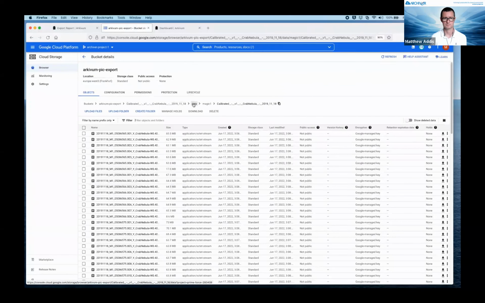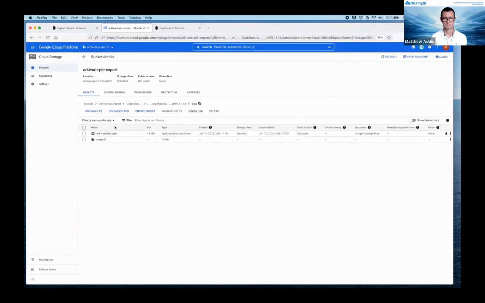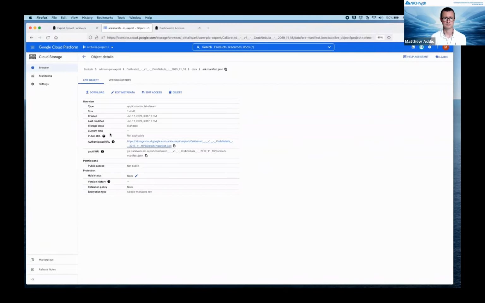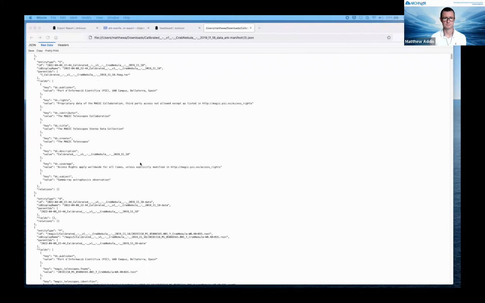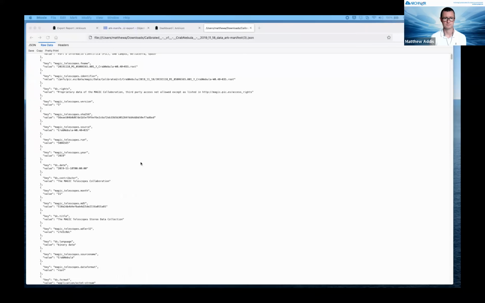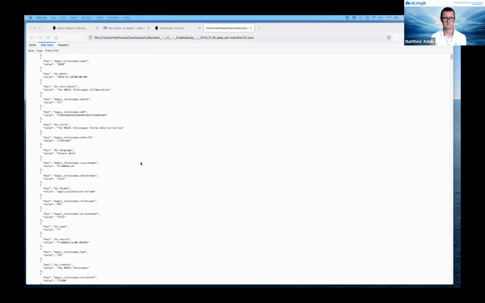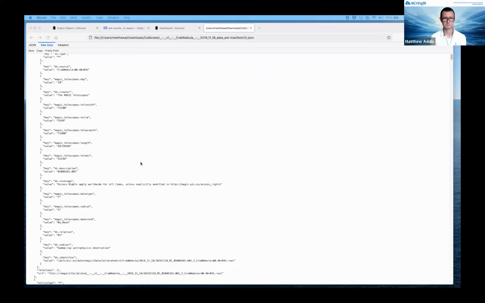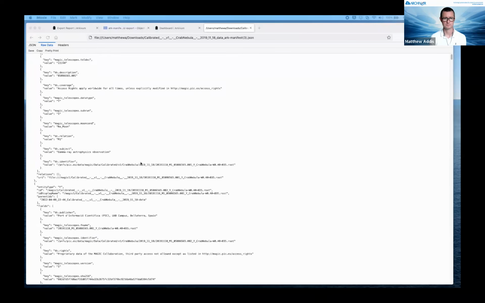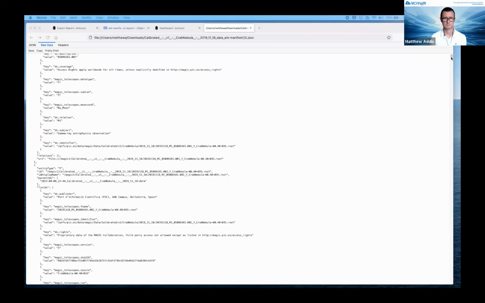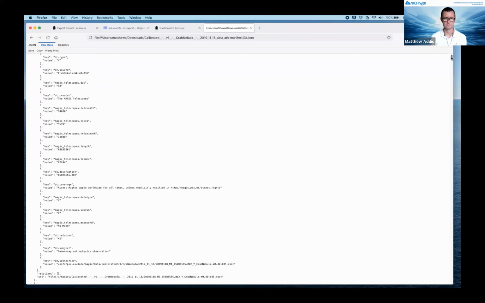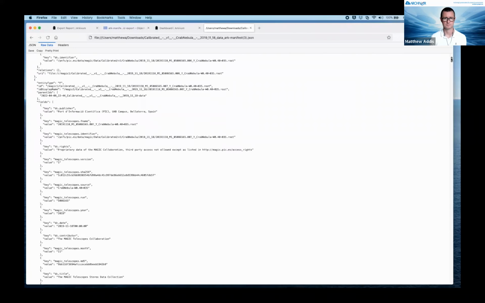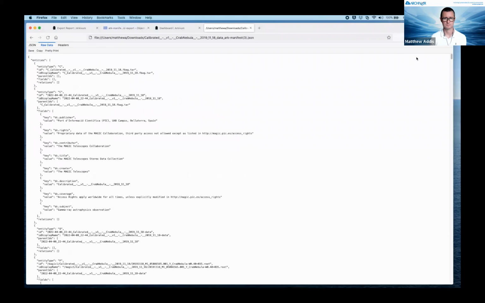And then above that is an ARC manifest JSON file that the system has produced that contains a description of how all those files are organized into the data set and all the metadata that belongs to the different levels of the hierarchy and to the individual files. And we can see that JSON metadata here. So it includes the Dublin Core metadata, the MAGIC telescope metadata, and we've got a hierarchy of entities that describe the data set as a whole and then the individual files.